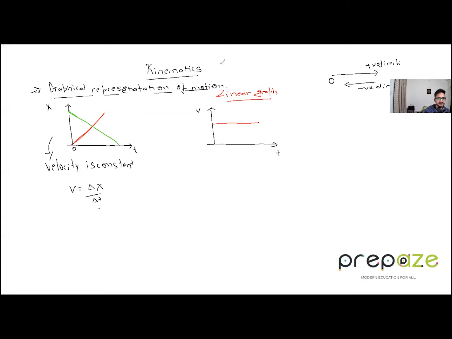If the particle is traveling in the negative direction, how does the v-t graph look? The v-t graph will be this. I've drawn it below the time axis because it shows a negative velocity, negative direction. For these graphs, how will an acceleration-time graph look? Obviously the velocity is constant, so the acceleration is just 0. It's just a line overlapping the x-axis, or you can simply write a equals 0. For the second case also the acceleration is 0. That covers the linear graphs.